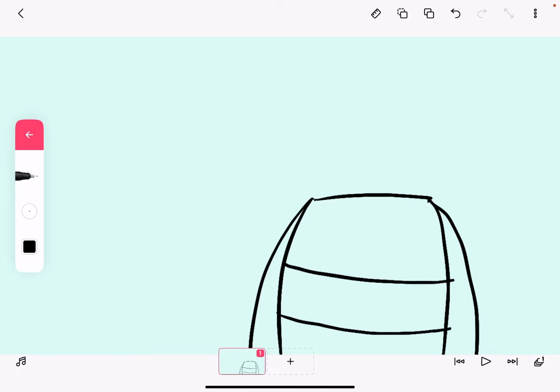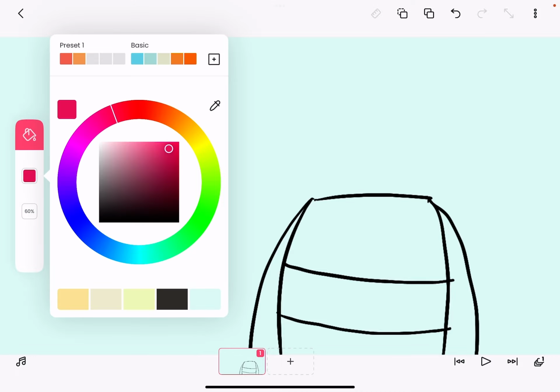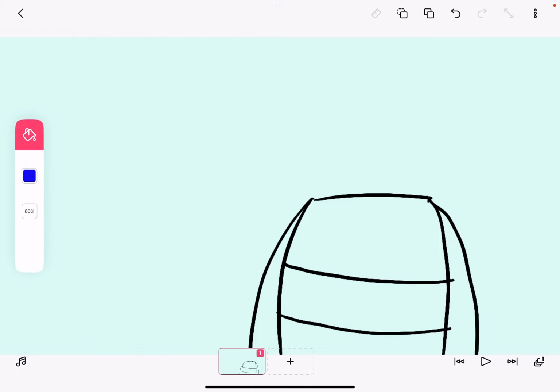Now we're going to color it in. So for this tool, we'll use the paint bucket tool or the fill tool. I'm just going to tap and hold on that, change the color to blue, nice dark blue. And this number here is the threshold. So that's the amount of pixels that the paint bucket will leak through.